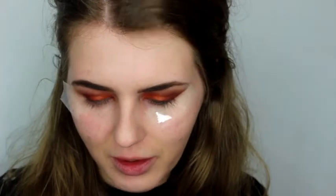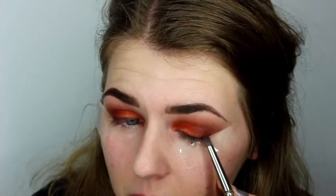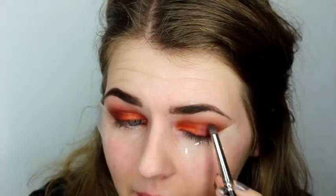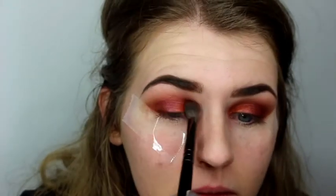Now that I've done the cut crease, I'm just going to add a bit more definition, so I'm going to go in with my MAC pencil brush and the shade Calabar, I think. I would have liked to have picked a really deep dark colour, but they don't have any sort of deep brown colours, so this is just going to have to do. And you're just going to apply that to the outer corner and then let it meet where you've just applied the crease colour, and then just build it up. And then, because blending is so important, you are just going to gently blend that.